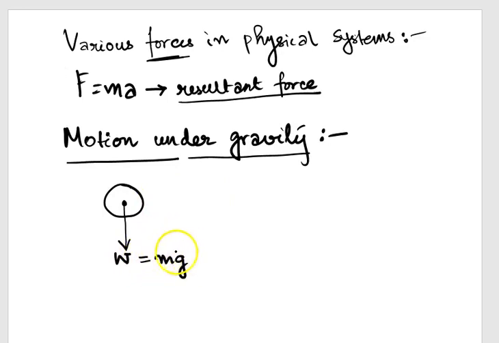Now, this is the reiteration of this equation and nothing else. W equals mg represents F equals ma, where a is equal to g, because that is the acceleration with which an object falls towards the earth as the earth pulls the object towards it. All right, it's pretty straightforward there.